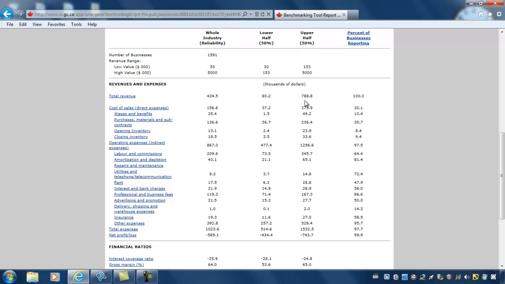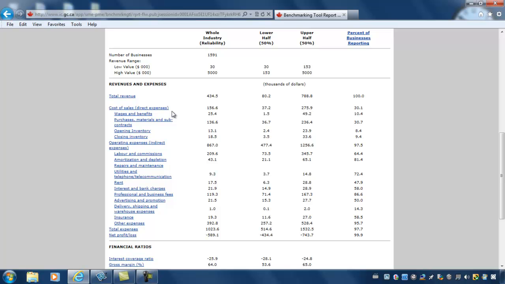And of course, the upper half is doing a lot more business. This would be where the Chevrons and the Shell oil companies are, Esso, and these would be where the smaller players are. The smaller players making maybe alternative products, and some of the mining companies would be sort of in here. Okay, cost of sales.